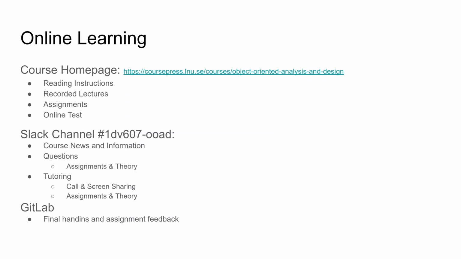Nothing of this will be recorded, so it is up to you to participate in the course in the interactive way. This is because it dampens the interaction if we record things and present it online afterwards. So we want to have a lot of interaction, a lot of discussion, both among yourselves and with tutors and teachers. We will use GitLab for the final hand-ins and assignment feedback.